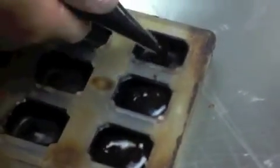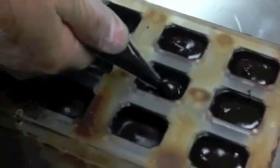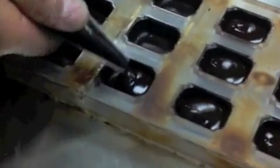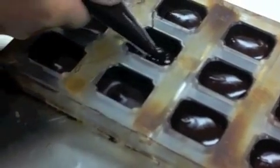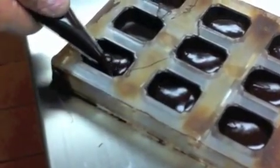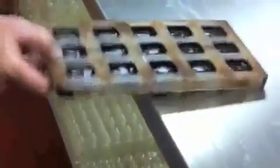The next stage is to fill the shells with the desired flavor. In this case, Rock and Roll Razor Blade, inspired by Hanson's song Rock and Roll Razor Blade, which is confusingly similar. The shells are filled almost to the top, but leave just enough room to create a good seal with the bottom of the chocolate, which is part of the next stage. The chocolatier goes back, double checking each mold to make sure there's enough room, shaking the molds to even out the surface and smooth out the filling.